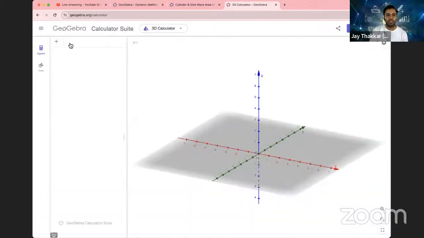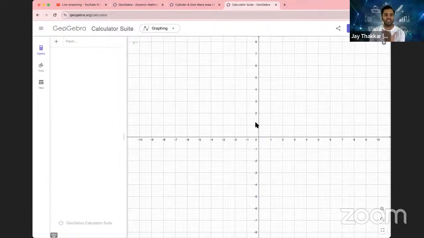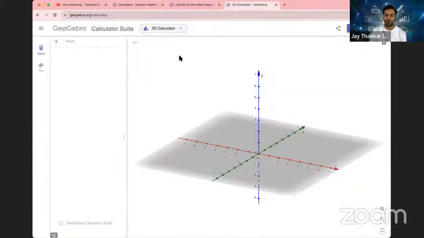The one will be where this cursor is. It's the command window. ये जहाँ पे हम अलग अलग कमांड्स लिखेंगे. On the right hand side what you see is a graphical window. जो भी आप कमांड लेंगे, जो भी कंस्ट्रक्ट करेंगे, whatever you have in your algebraic part, its reflection would be on this graphical window. मतलब मेरा अभी यहाँ पे 3D कैलकुलेटर था. If you wanted to do certain things in 2D, where you only wanted to use the x and y parameters, that's where the graphing tool will help. आज जो है हम 3D cucumber को काटेंगे. That's why I have selected the 3D calculator app.